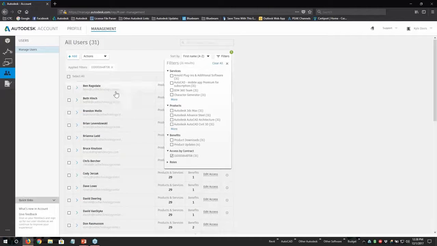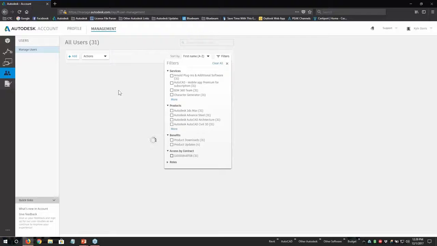So if I checked this and only saw one person in here, that means only one person had access to a product. We only have one contract, so I still see everyone, and everyone's been assigned. But I can come up and narrow down who has product updates. So here currently only 4 users have access to product updates. So it's going to filter the list dramatically here.